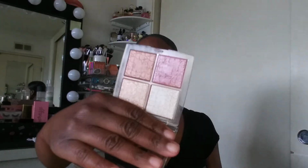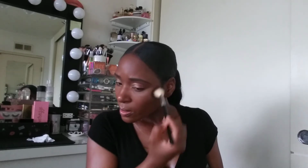All right, now I'm about to go in with my Dior highlight. This is in Universal One. Here's what it looks like. So I'm going to take my highlighting brush, swirl it around in all the colors, tap it, and add this to my cheekbones. Very beautiful, very pigmented, very beautiful on deeper skin tones. Doesn't show too much texture.